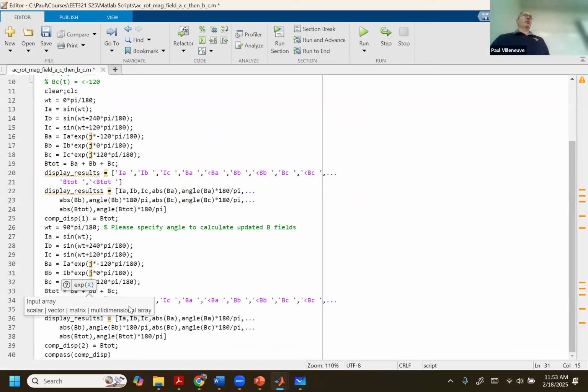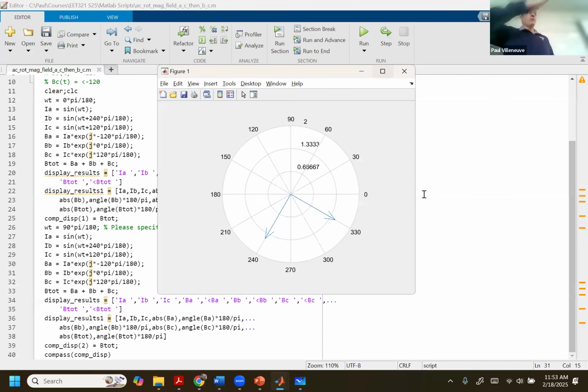Just by showing how we change the actual corresponding magnetic field, that's where we get those values. So before, we had a rotational direction: we started here at -30, then we rotated down to -120. So we rotated in the clockwise direction. By swapping B and C from the previous design, hopefully it's going in a counterclockwise direction again. So let's run it.